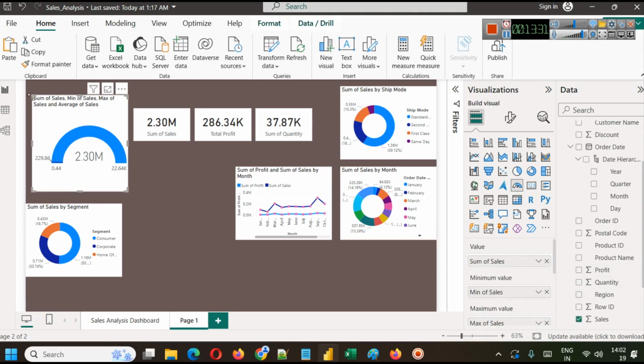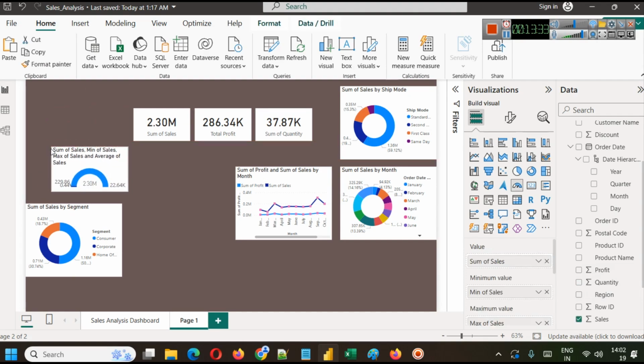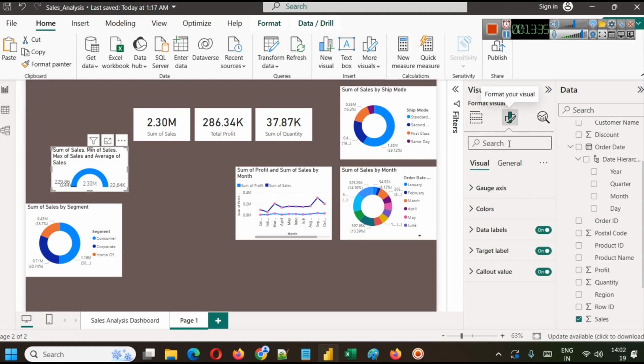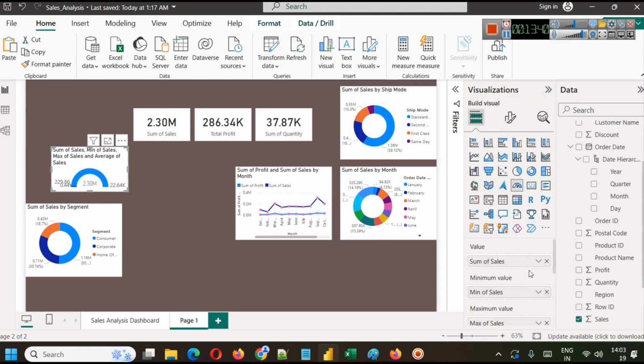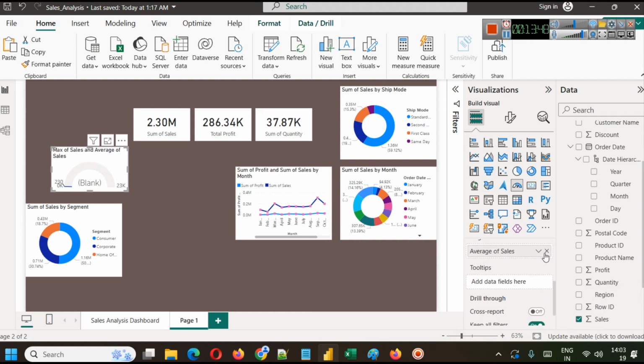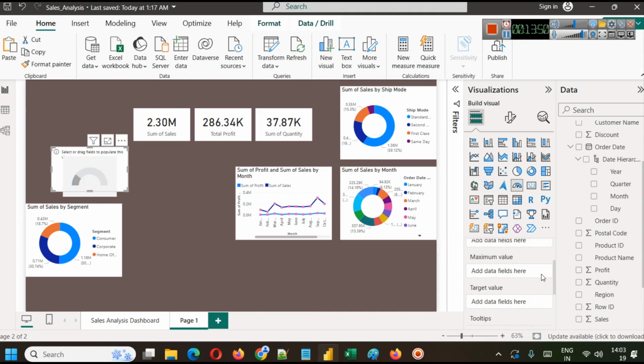Now we can also resize the gauge chart. You can see its title is pretty taking a lot of space. This is basically sales. So here we can show count of records. Okay, so in value, let's say we want to show count of records.